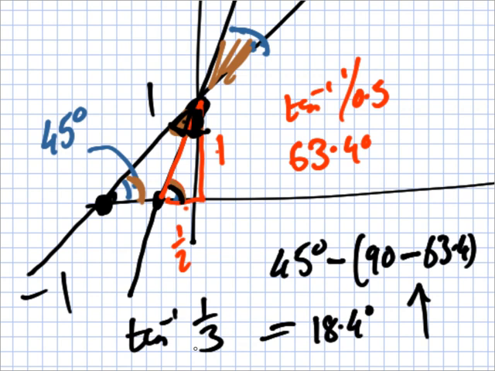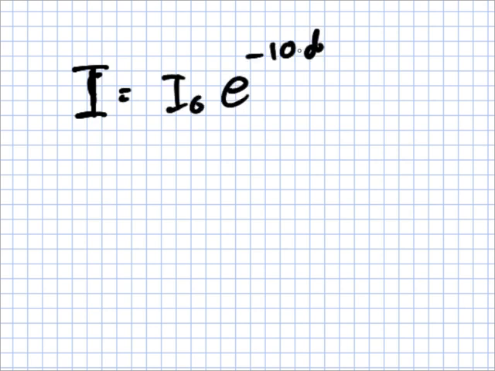Okay, what's next now? Same paper? Number 3. Okay, can I scroll down? Yep. The intensity of light measured in watts per meter squared penetrating a barrier of thickness D is given by the formula I equals I0 e to the minus 10D. What value of D will the intensity be 25% less than the intensity of I0?